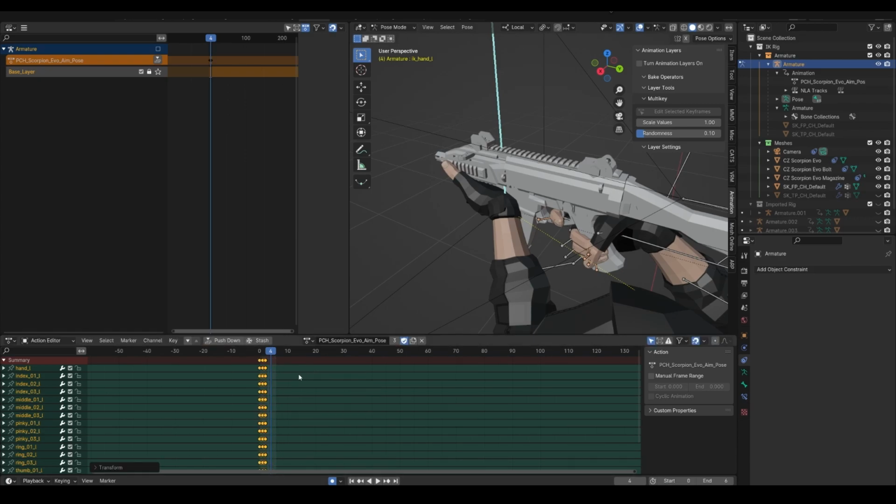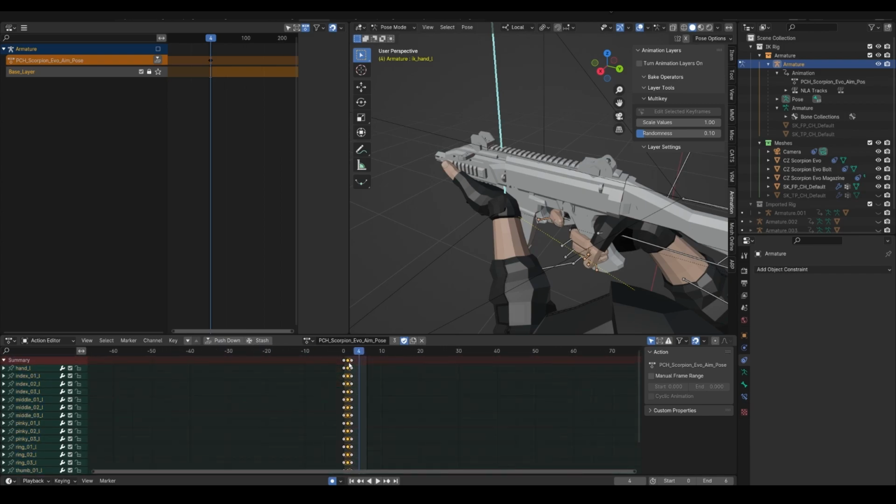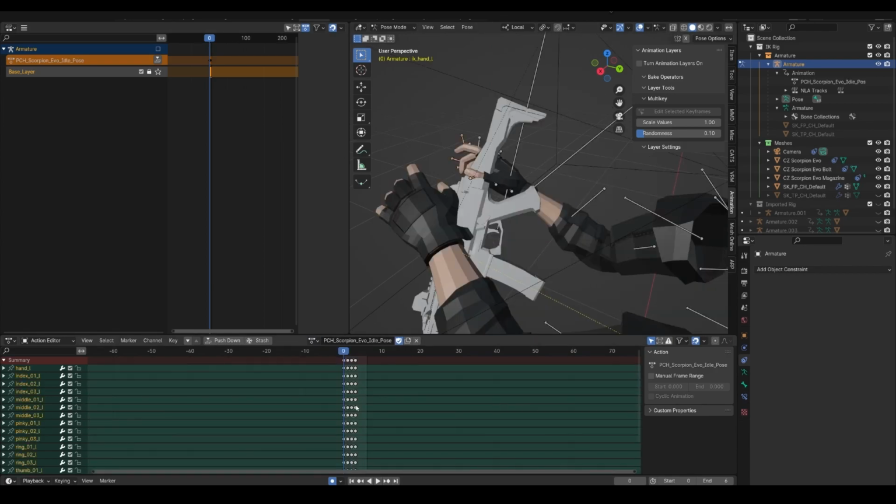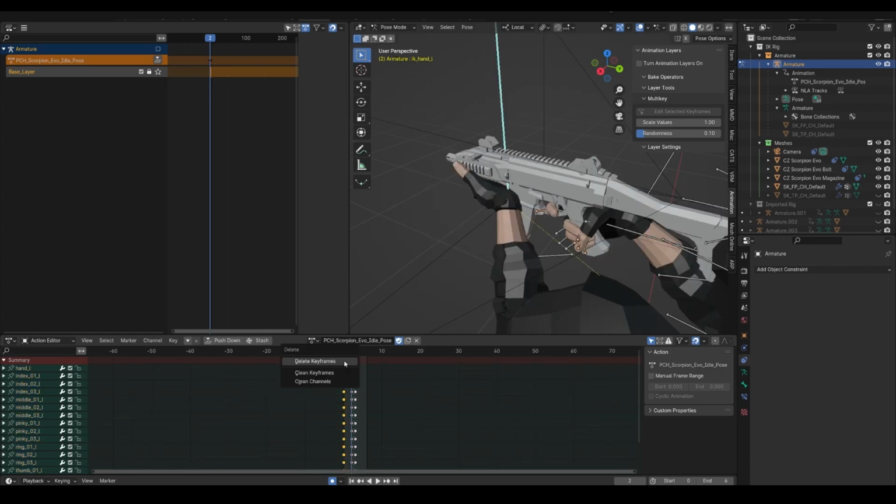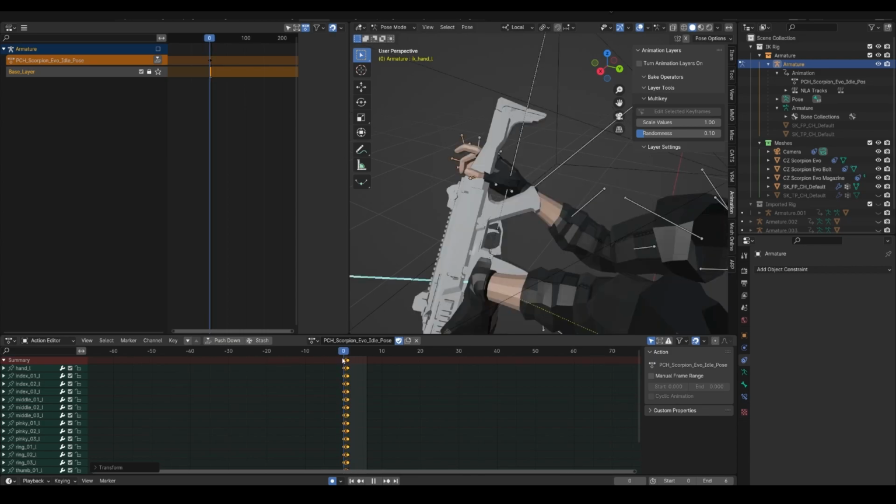So for this, just go ahead and move it back to 0. We're going to only want 2 keyframes here. So that's optimized. Idle pose, same kind of deal here. We're going to get rid of those 2 frames. Just keep those 2. Oh, that's interesting. Did I grab the wrong frames?